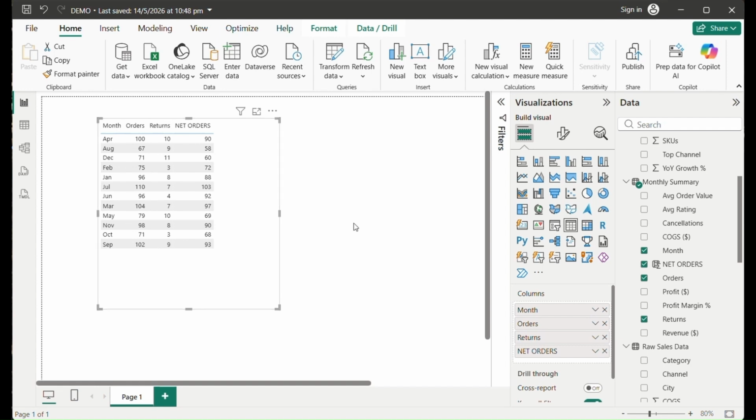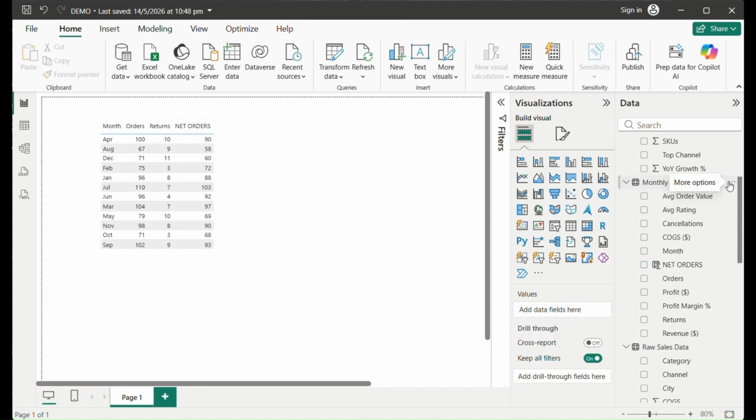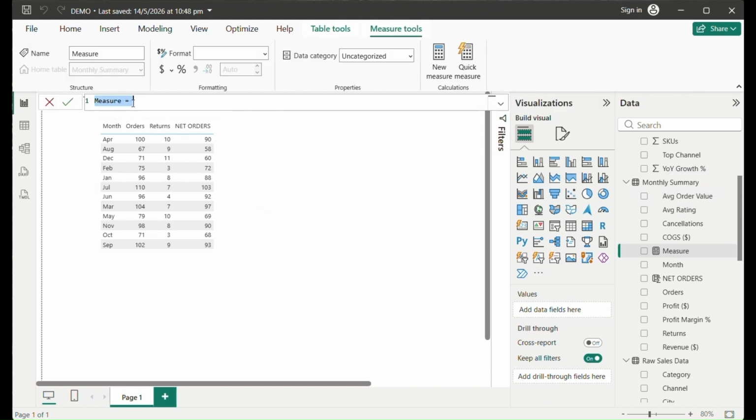And the same thing I can do with the new measure. So in the more option, new measure, I will name it measure net order, for distinguishing purposes, and I have to sum it first.